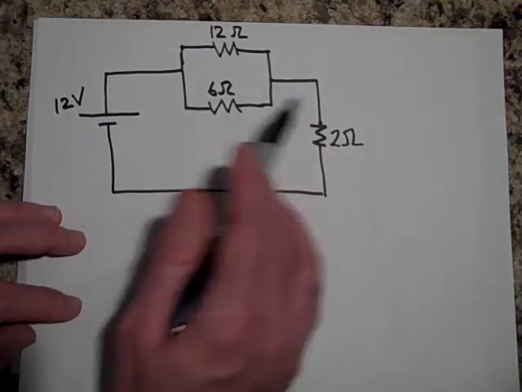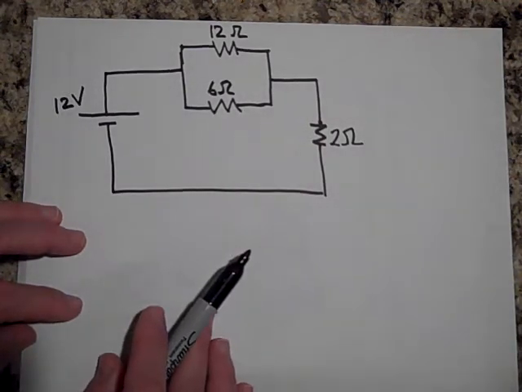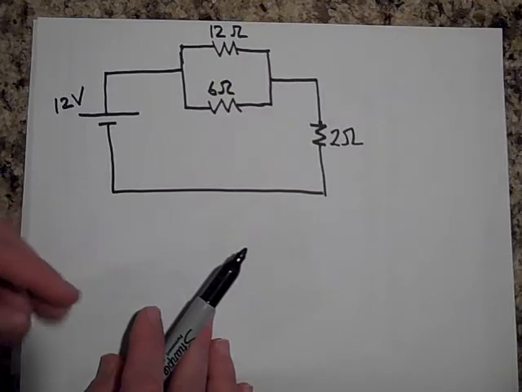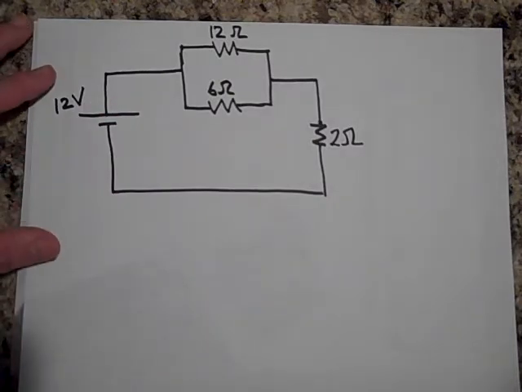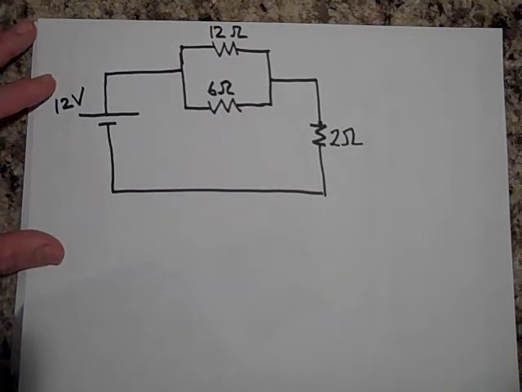Okay, can you figure out what the equivalent resistance of the circuit is then? And then once you do, find out what the current is in here. So go ahead and do that and pause.